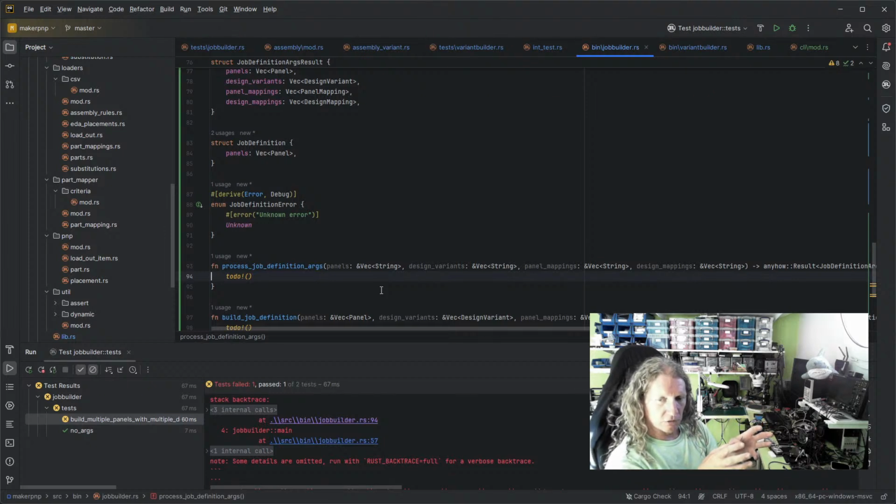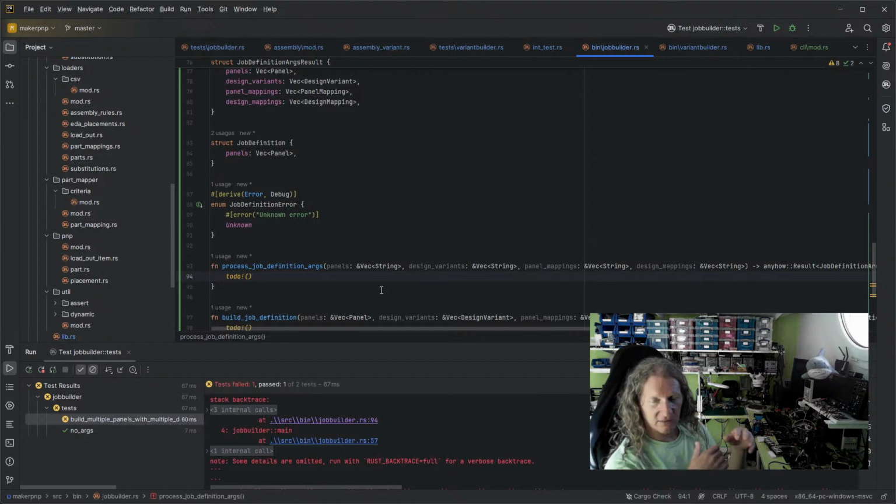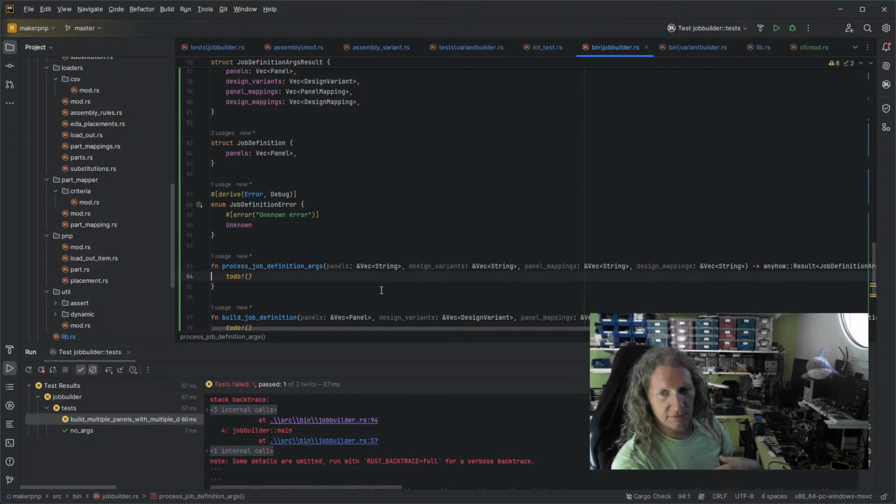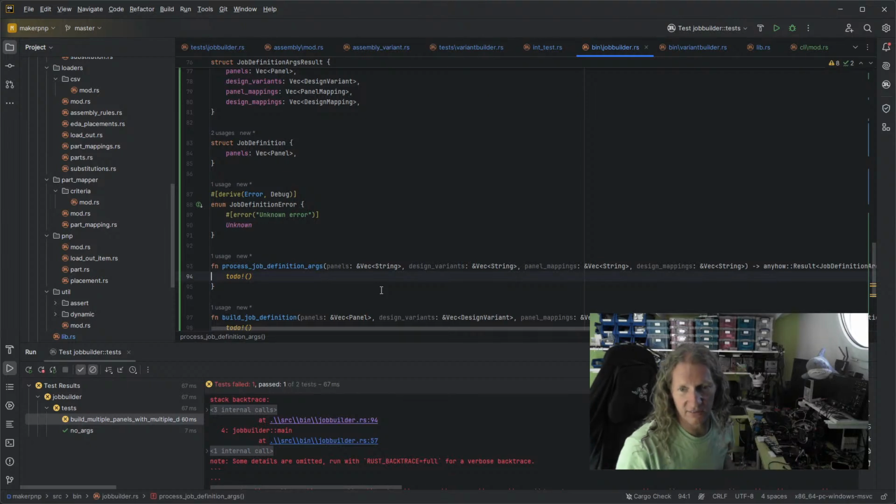And then we'll try and fit that code into clap. Because there's other things that we're going to need to do in this process job definition args, like the case of a mismatched amount of things in there. Or whether the panel is defined as having 10 units on it.